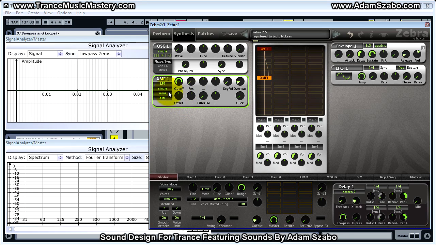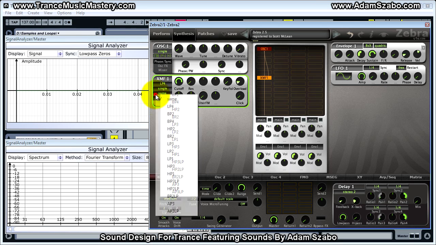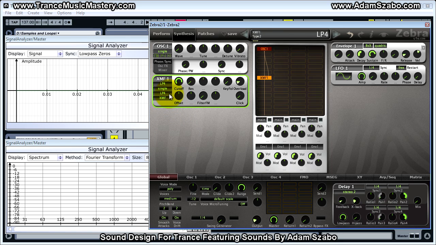Okay, now let me talk about what's going on with these two filters. Right now, filter 1 is set to LP4 and filter 2 is set to same, and that means that it's the same as filter 1. Okay, if we wanted to have different ones, we could. If I wanted to, I could have two LP4s. All right, but now we have to understand how the routing works, and that's controlled by this middle one. So in single mode, which is actually the standard mode, it's probably easiest if I reproduce that type of mode with the regular VCF filters.